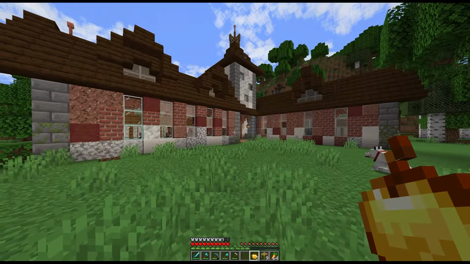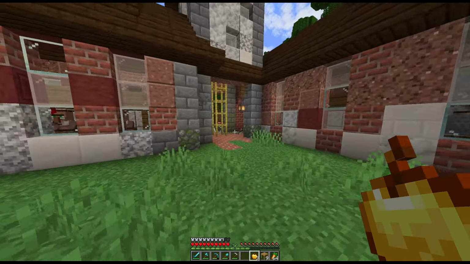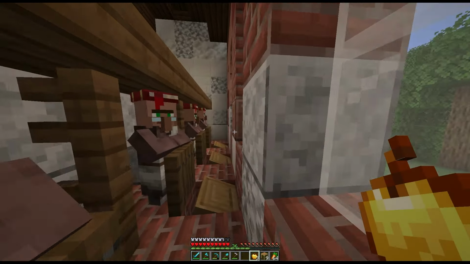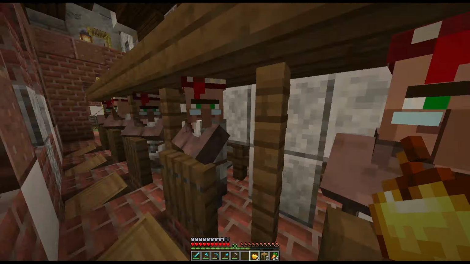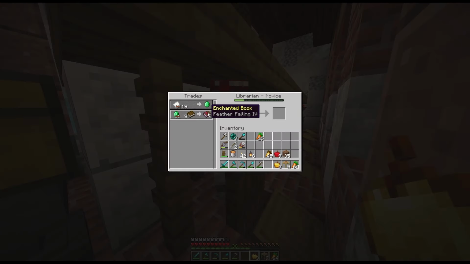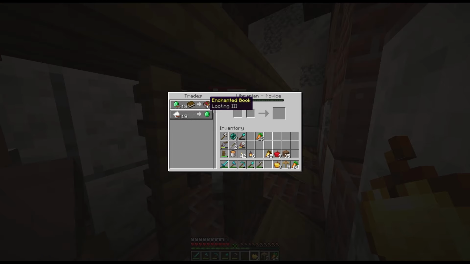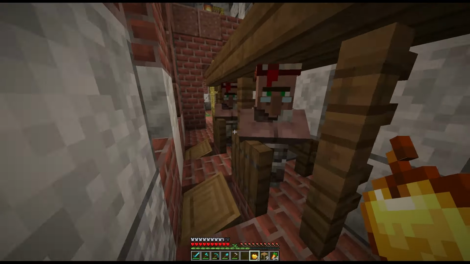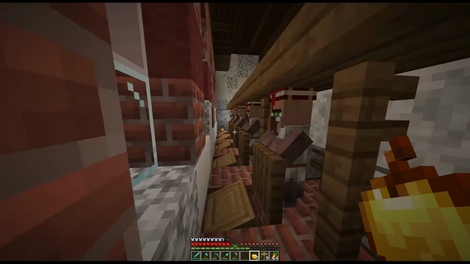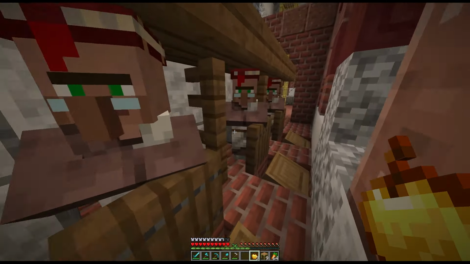So yeah, here it is, the villager trading hall. Now, I've gone through the whole process of filling this place up already because that is just a painfully long process, and I don't want to bore you with all the details, but we have all these guys, and they have different things. Feather falling 4, blast protection 4, looting, pretty much every book that we might need for the various things. And it's very loud in here, so I have to adjust that.